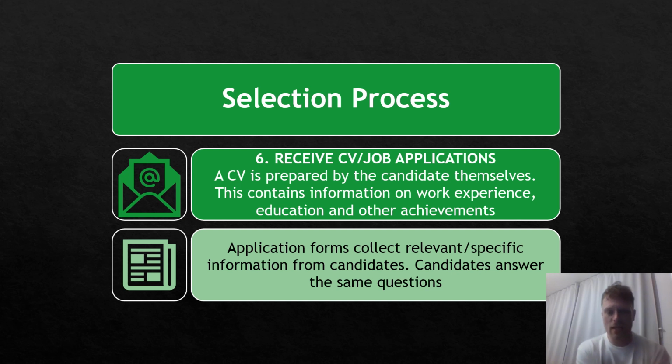So the selection process: receive CV job applications. Now a CV is prepared by the candidate themselves. They usually follow some form of template, but usually you'll find every CV is different. It will have different information on it. Some will be quite short and to the point, some will be quite lengthy, some will have aspects on their CV which others don't.